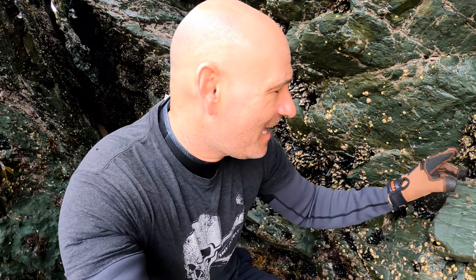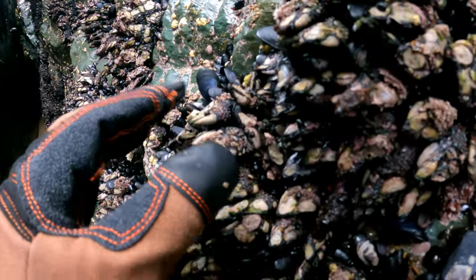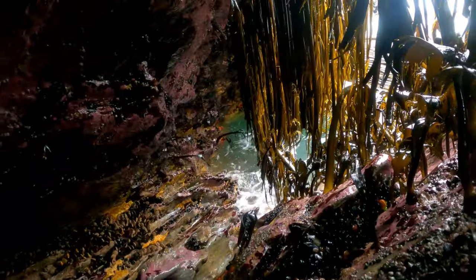All these baby mussels growing on the side. It's funny, I just watched a video about one of the most expensive types of shellfish in the world, and it was some special type of barnacle that they harvest in Canada. I'm not positive, but I think these might be them. I forget the name of it, because these are mussels and then there's other barnacles, but these are something different. I wish I had retained the name, but they were like $700 per kilo or something like that for this particular type of barnacle that I guess they eat in fancy restaurants.